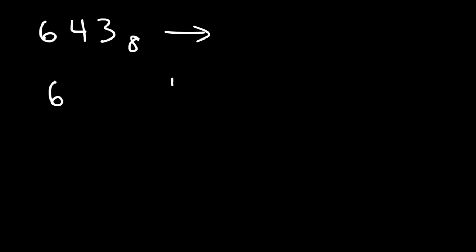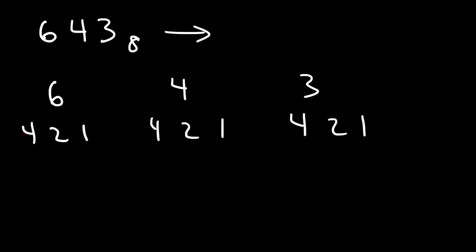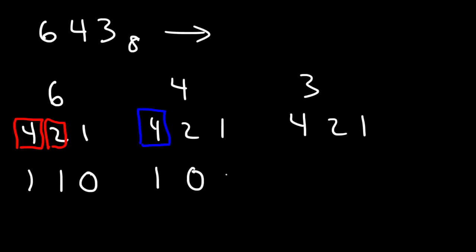So the first thing we should do is separate each digit. Now to get 6, we need to add up 4 and 2. And so let's replace those numbers with a 1, and then the other one that we didn't use, replace it with a 0. To get 4, all we need to use is 4. So this is going to be 1, and then we didn't use the other numbers, so 0 for the 2 and 0 for the 1. Now to get 3, we need to add up 2 and 1. So that's going to be 0, 1, 1.